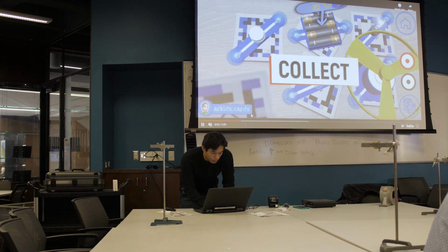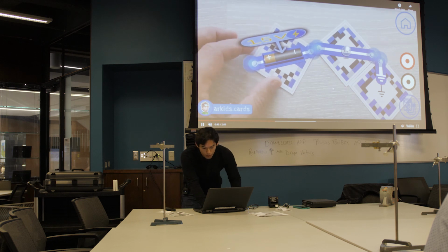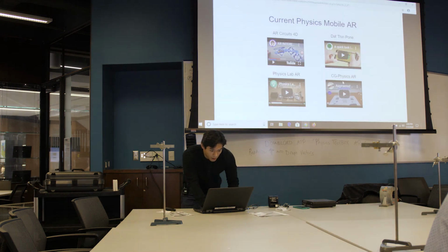And I'll just move on ahead to seeing stuff like this. Oh, they made the light bulb work. That's awesome. So that's AR Circuits 4D.